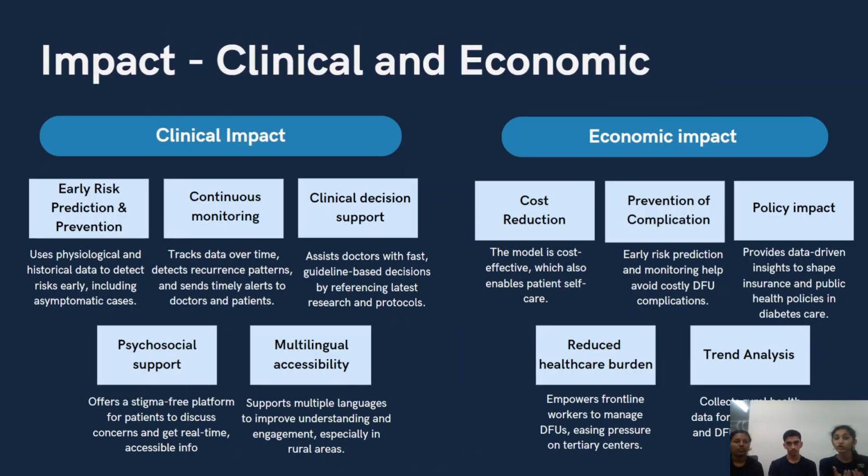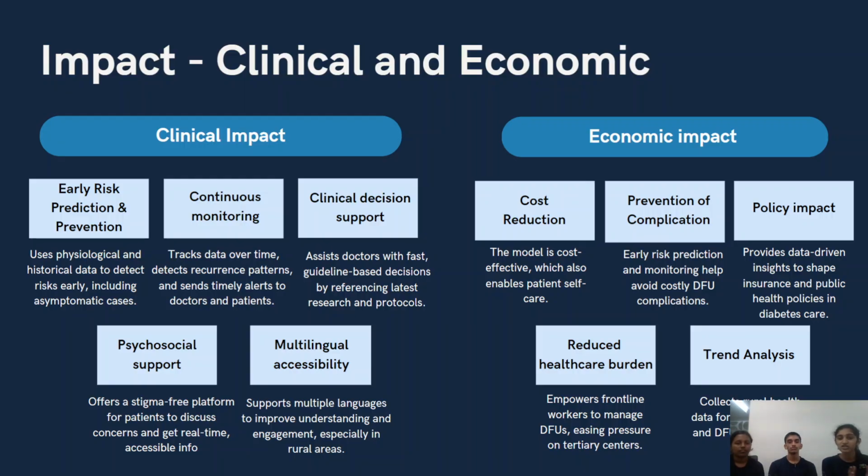We see that the idea has both clinical and economic impacts. Clinically, it helps in early risk prediction and prevention of diabetic foot disease, because with the historical data that is fed, it can detect if the diabetes will progress or if there is any significant problem at a particular stage. It also helps in continuous monitoring, because continuous alerts can be given to doctors and patients, and it can help doctors in clinical decision making. It also provides psychosocial support, because people usually see this as a stigma, and a chatbot can help solve this problem.